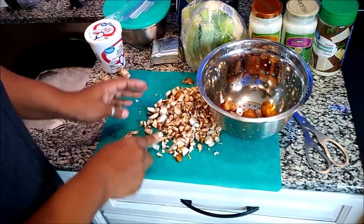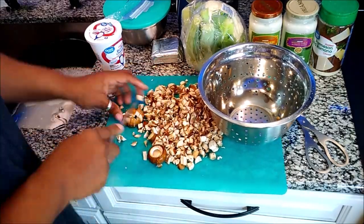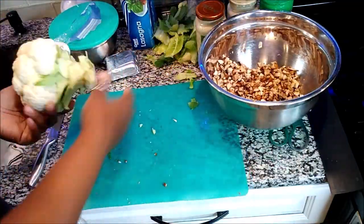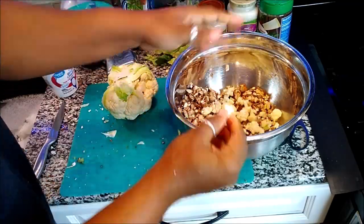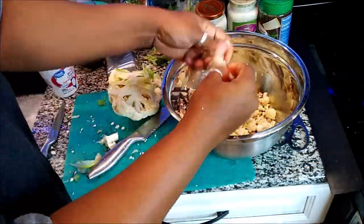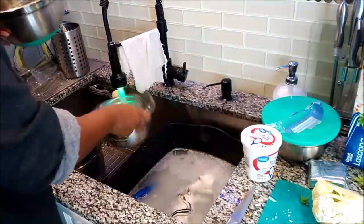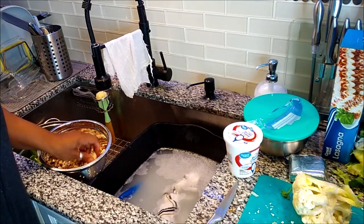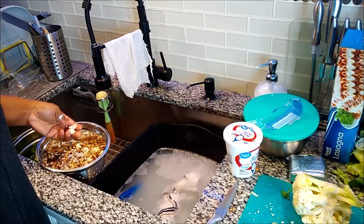Now I'm going to take the mushrooms and dice them up really small, and then break up the cauliflower with my hand. It's easier to do with the cauliflower, it's a little different from broccoli. You can literally break it apart and it crumbles and makes your life so much easier, I promise. So I'm going to crumble that up, and then I'm going to be rinsing this all off. Don't you worry, I'm going to be rinsing it again. You will see. All right, guys, watch and enjoy.